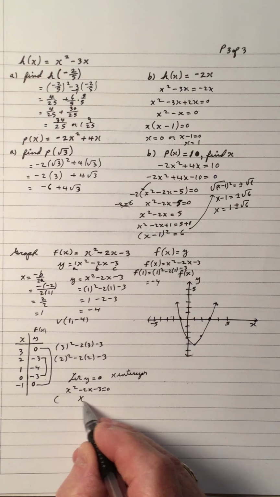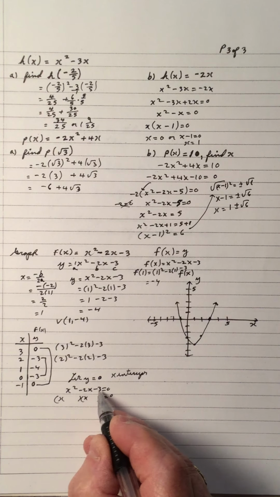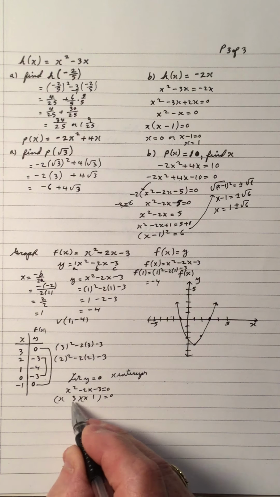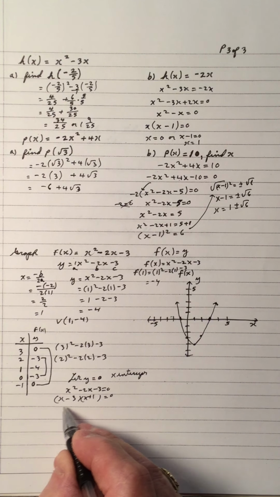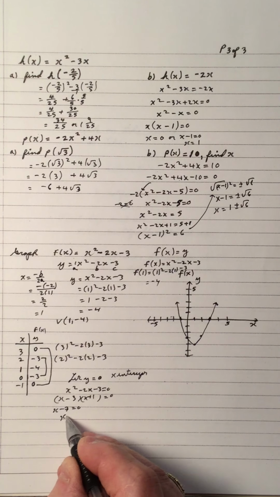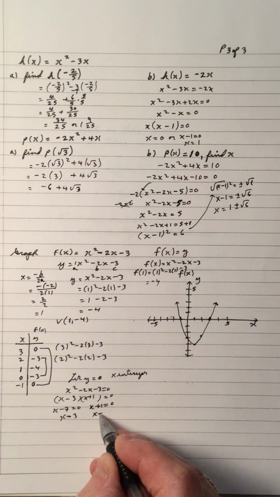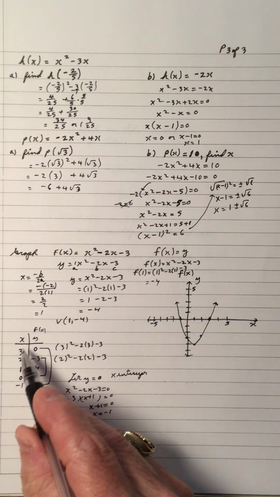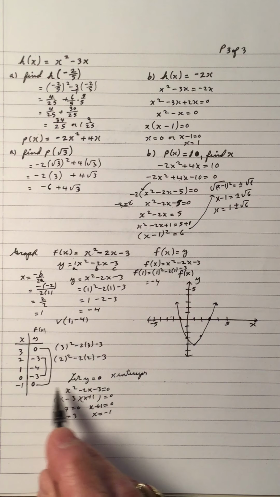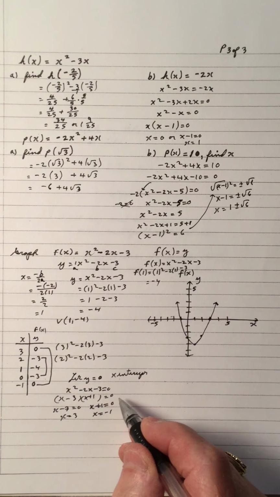And so this is factorable. Just another way to get more values. And the factors of 3 are 3 and 1, and there's a negative 3 plus 1. So from here, I can say that x minus 3 is equal to 0. So x is 3. X plus 1 is equal to 0. X is negative 1. So the table of values also gave me that. But by letting y equal 0, I can solve it for x to get the x-intercept.